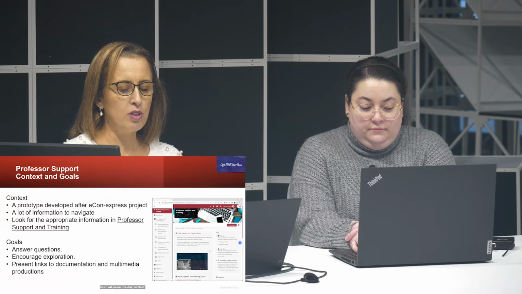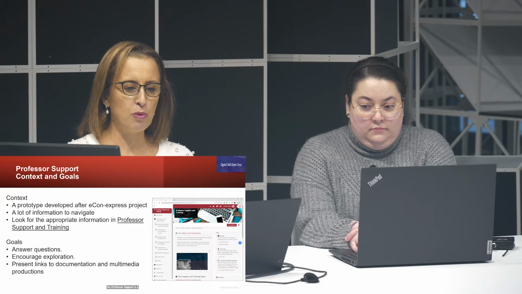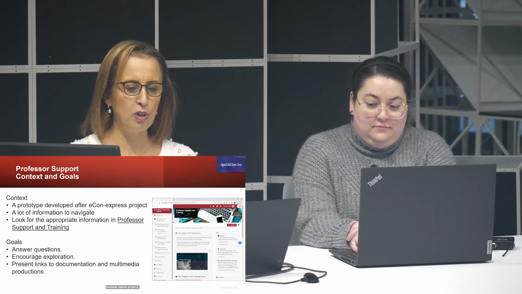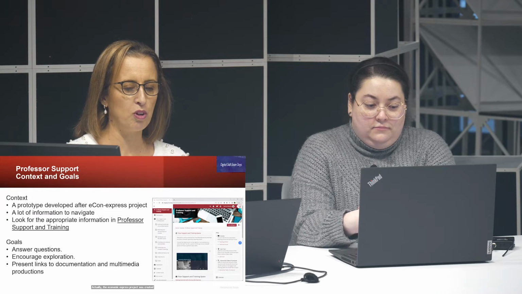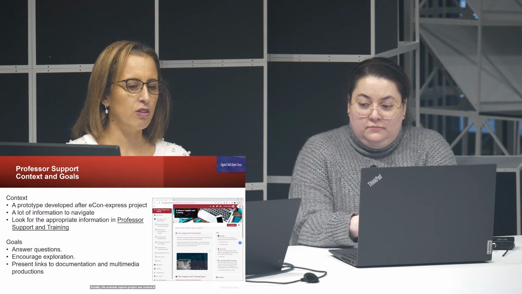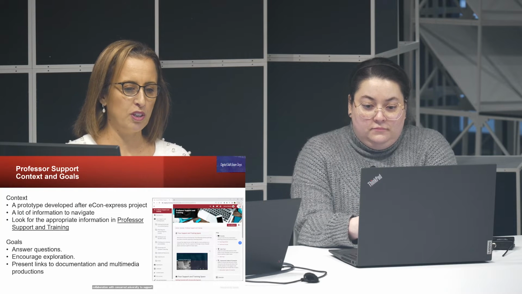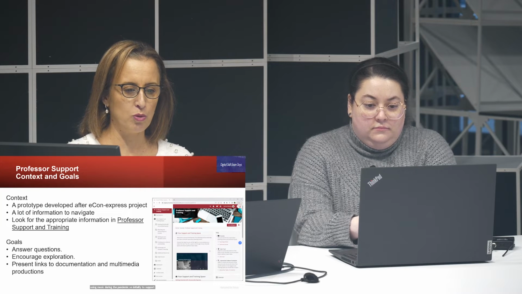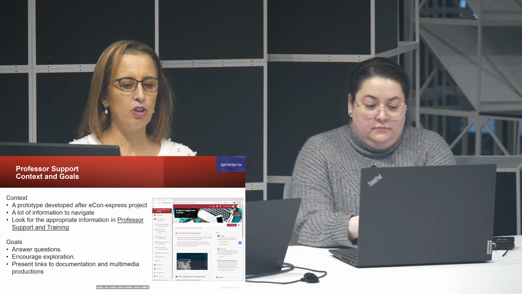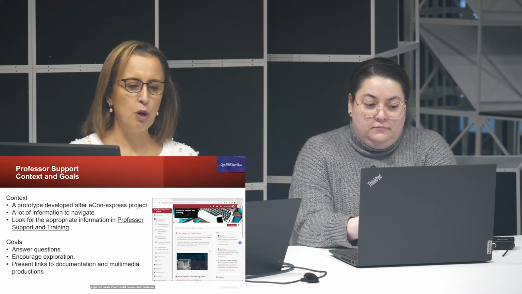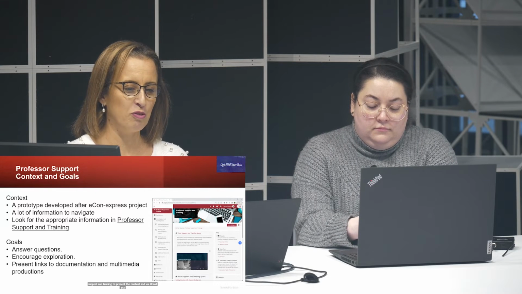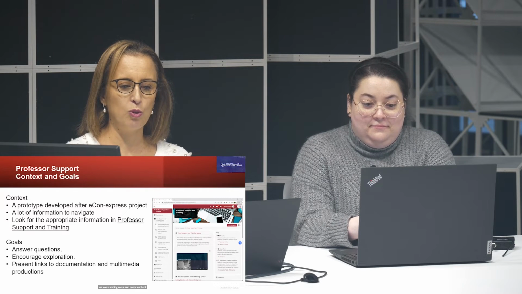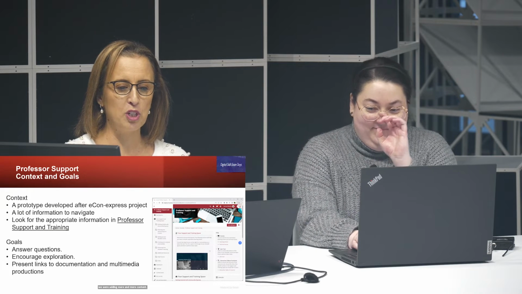So Professor Support is a prototype developed after the eCon Express project. Actually, the eCon Express project was created in collaboration with Concordia University to support profs developing and managing their online courses using Moodle during the pandemic. Initially, to support profs, we created a Moodle course called Professor Support and Training to present the content, and we enrolled the profs. But with time, and the new challenges, of course, we were adding more and more content. So the Professor Support and Training course became huge, with a lot of information to navigate.